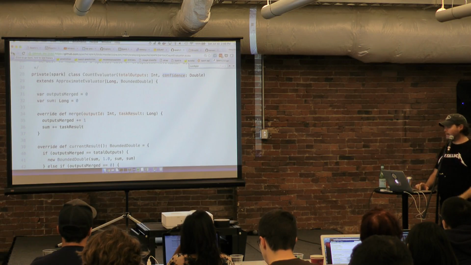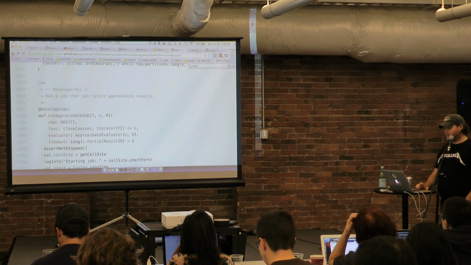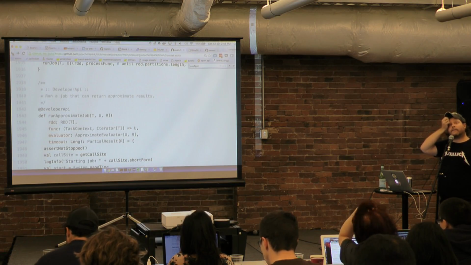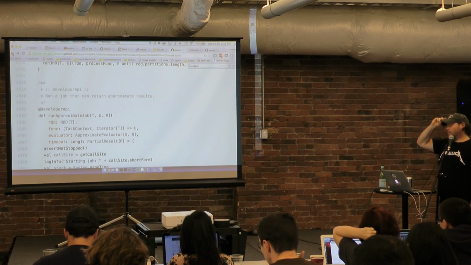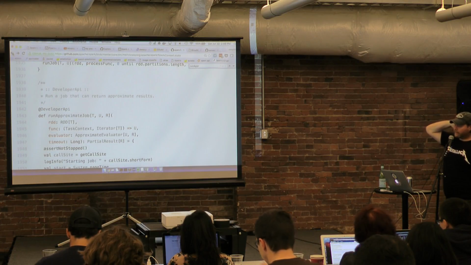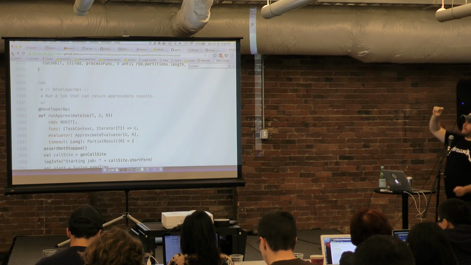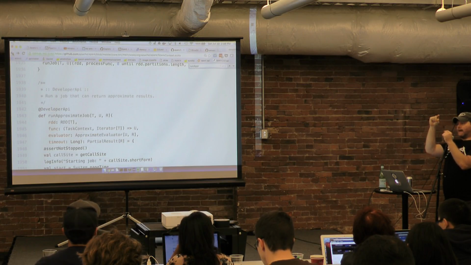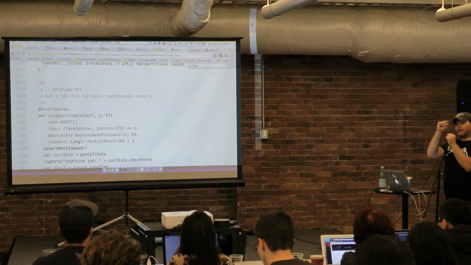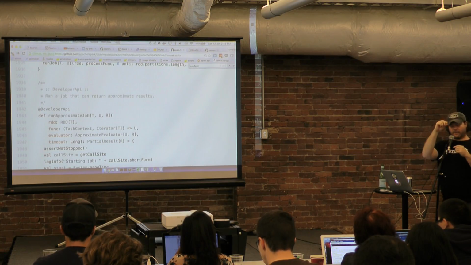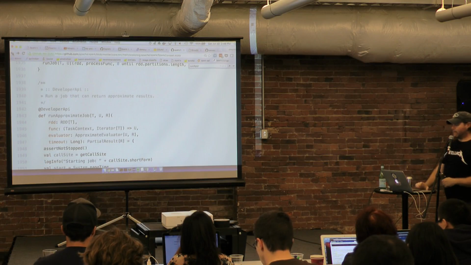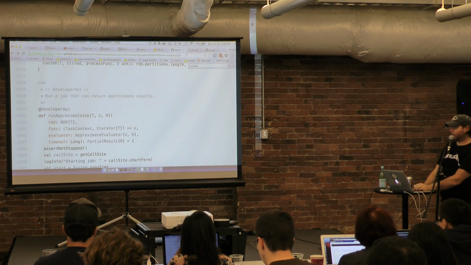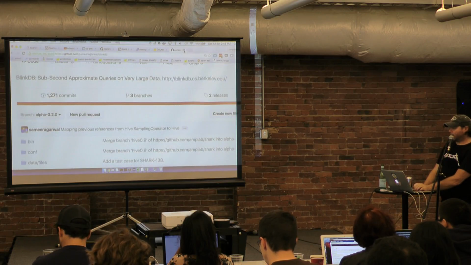This is BlinkDB inspired. In fact, I saw this prototype, one of the notebook vendors that may or may not be Databricks, had this one view I saw that had bounded error. So like you would run a query within the notebook, and you would see, as time would go by, that error bars would kind of go closer and closer. And then you could basically stop whenever you were comfortable with a particular error bound. So from now on, think of queries, don't think of the absolute, think of error bounded or time bounded.